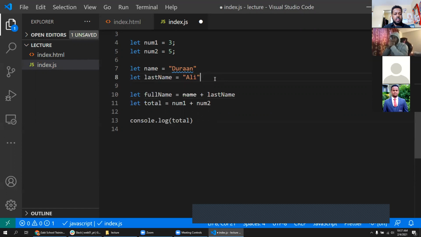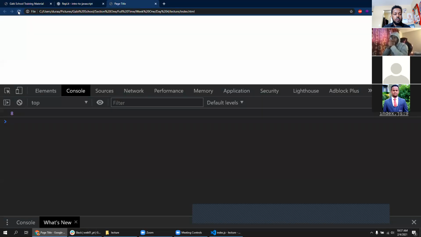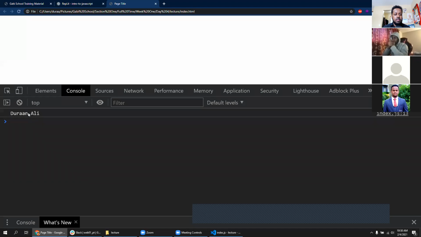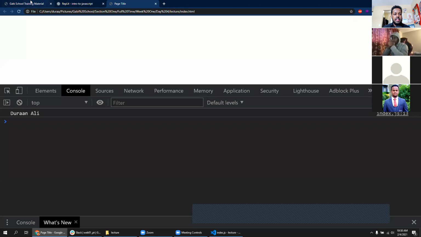I don't know why it's crossing out name. I'm not sure. So we just console log fullName, and it will give us the full name, but right next to each other, so it will be just DuranAli. If you want to give it a space, you can. You could put a quotation in here, give it a space, and then add another plus. That way you have a small space. So you could add strings like that.